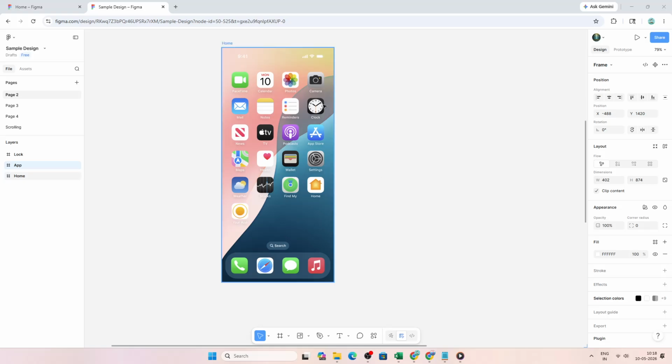So if you don't see it, you may need to upgrade. If that's not an option, stick around, because the plugin method will still get you clean, shareable callouts. Let's start with the native tool.